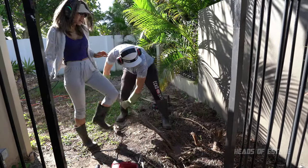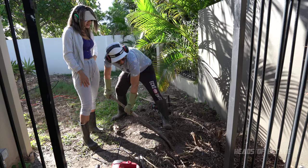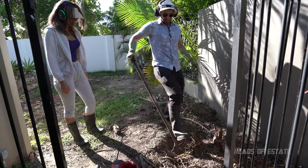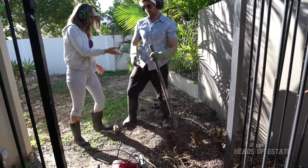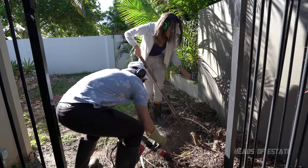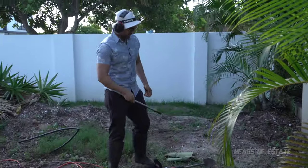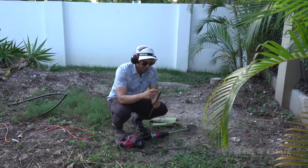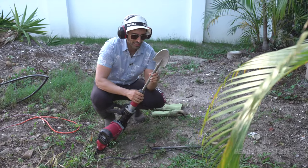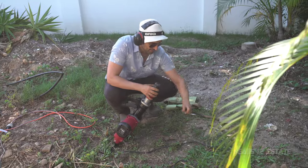That is great work! I think we should stick with one area, try and get some leverage up beneath the root and then pop it up. That's a good idea — look at that, it's getting there! Maybe if I go diagonally with the hammer, it'll give a bit of space to go forward. We're almost there. The clay spade was fun to use, but I think I need a dedicated chisel bit — it'll be a lot sharper to cut through the roots. The roots keep sliding across the curved clay spade, so let's replace it with a chisel.